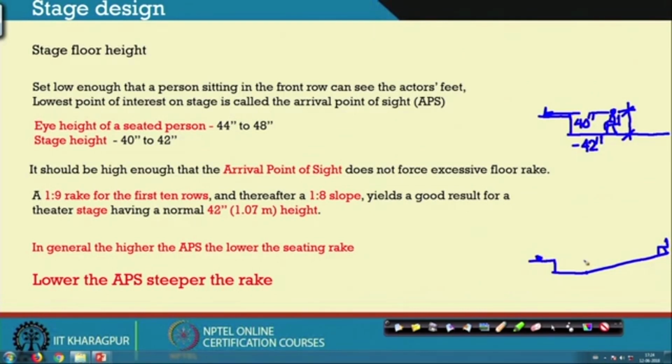Now, we will come to those calculations, how you get them. If you have your seats one after the other, it is the eye level or the head level of all these which should cross and give a view of the last person till this point. And the first viewer position has been set by setting the height of the stage. It could have been further low. If it is further low, the raking would be further high.